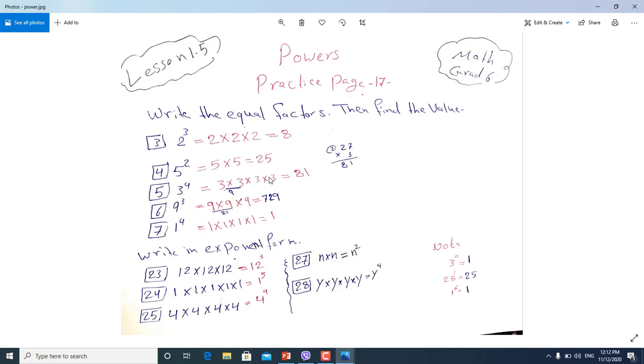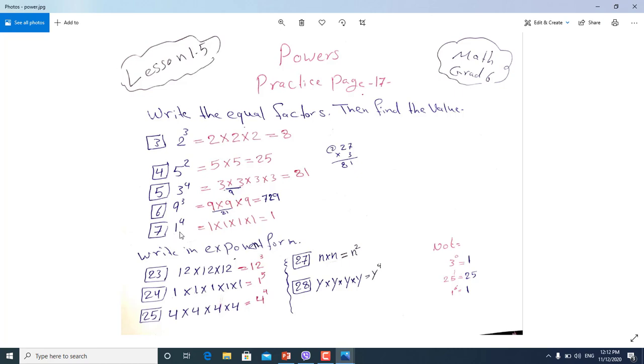27 times 3. If you can't find the answer directly, you can use this way. You say 3 times 7, it's 21. 1 to regroup, 3 times 2 it's 6, and we get 8, it's 81. All right. And 9 exponent 3, that means this 9 is repeated 3 times. 9 times 9, it's 81, and times 9, it's 729. 9 times 1, it's 9, we write. After that we multiply this 9 by 8. 9 times 8, it's 72.